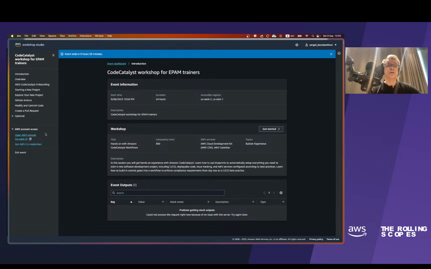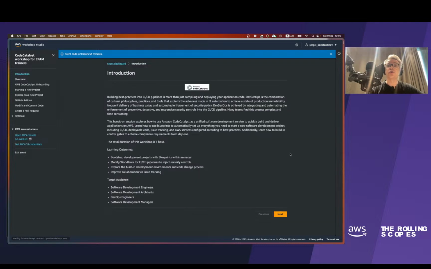So, guys, go ahead and click on this link and check whether or not you have access to your AWS console. If not, drop a minus into the chat and you'll get help there. Well, if you are, again, super advanced, you can use CLI credentials like access keys, secret keys, and so forth. You can use them just to clean up afterwards. But I wouldn't worry about that because our accounts will expire a few hours after the workshop is over. So, if everything is fine, let's get started.